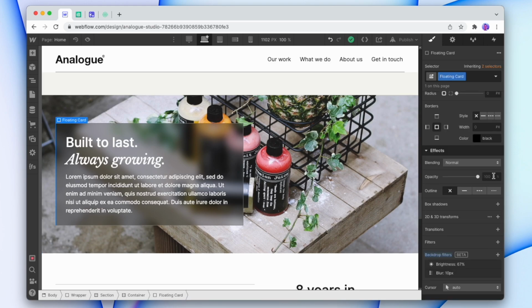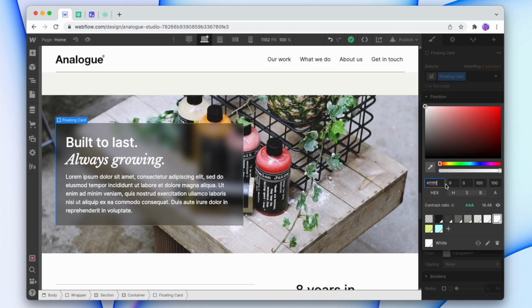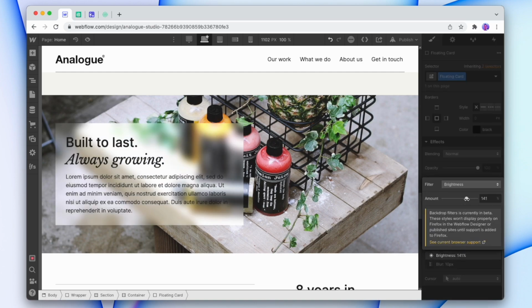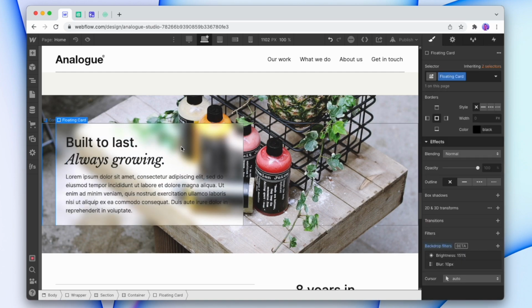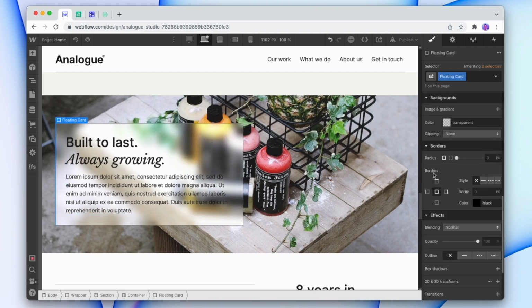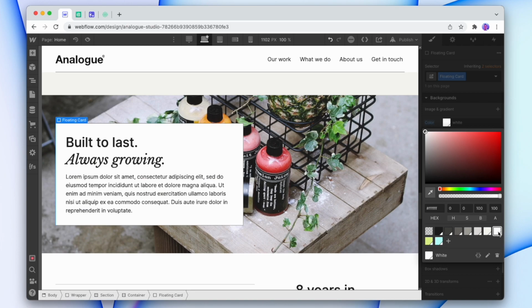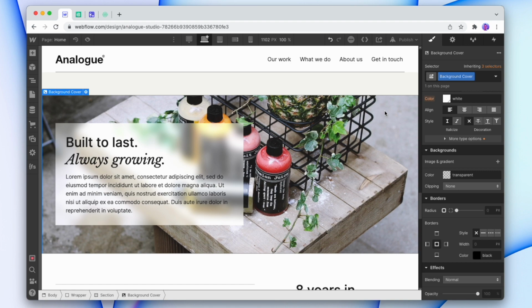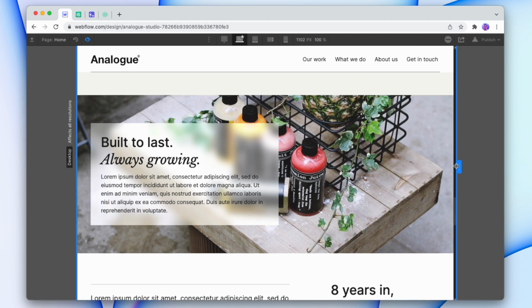And let's try inverting these colors just to see how that looks too. So we'll change the color to black text, and the brightness is gonna go up instead of down. And that's looking a bit strong, so I'm just gonna add some background color to the box so it's a little bit more legible. I'll add in a white, and I'll take that down to about 20. And that's not too bad. Let's make it 30 just so we can make sure we can definitely read that text. And so there we have it.